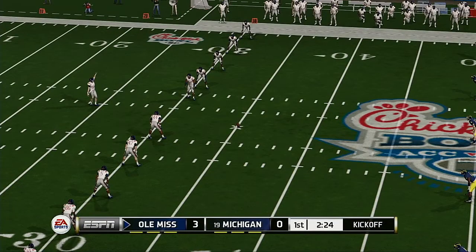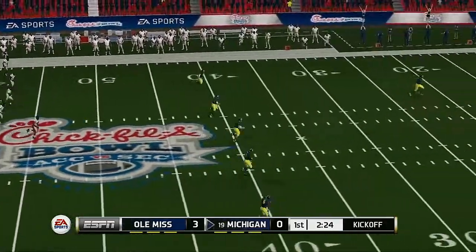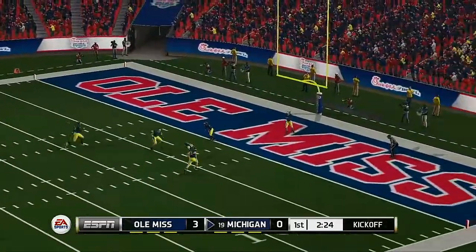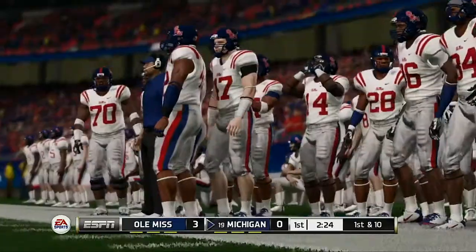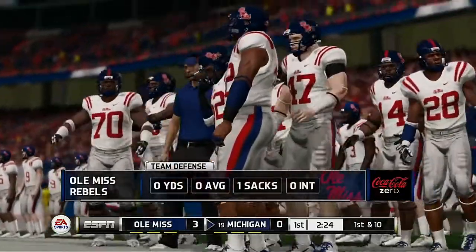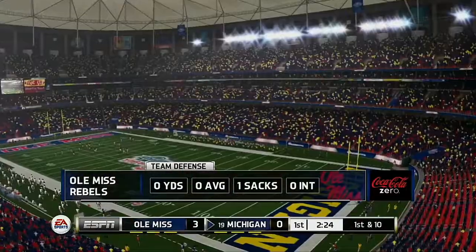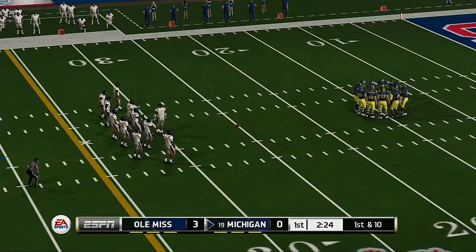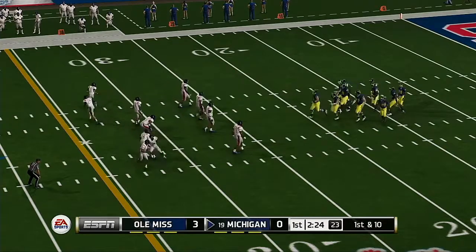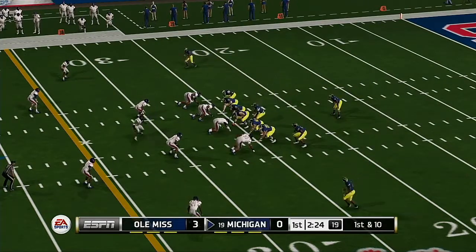And it looks like they're ready for the kickoff. Sends it sailing downfield. And it goes into the end zone, down for a touchback. Ole Miss is in the driver's seat right now, but it's still early, Kirk. Yep, very early in this game, but you've got to love the feel for it as far as they're concerned. They came up with a stop, and then they get points, and right now they're out of the game. And while they are behind, they know they can knot things up in a heartbeat. It's way too early to change your game plan.